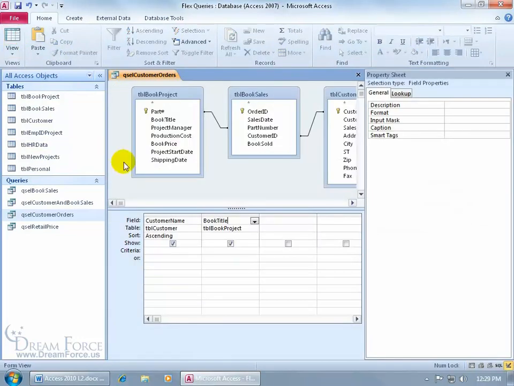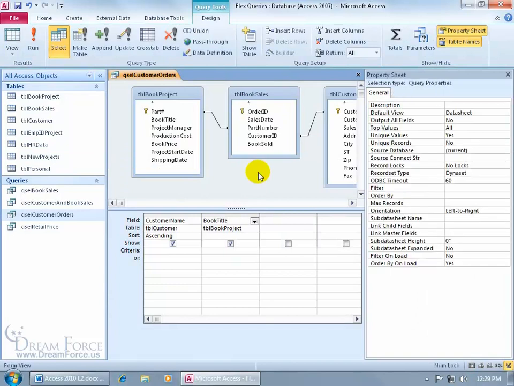Going back to the design view and selecting the top section so I can look over in the property sheet, I can double click that to No. Below that you have Unique Records. And when you want to use that, double click it to change it to Yes. It is used to return only unique records based on all fields in the underlying data source. Not just what you pull over in the output view, the datasheet view, by adding the fields down below in the grid, but in all the underlying tables. So Unique Values applies to just what we see in the output view. Unique Records will apply to all the records, not just those that are being pulled and shown in the datasheet view.